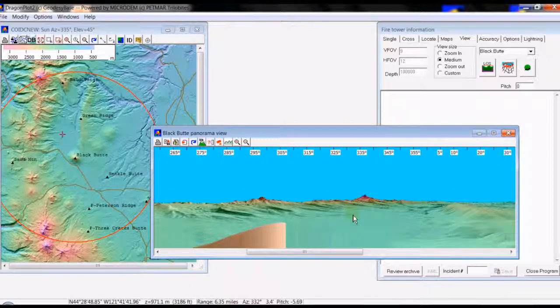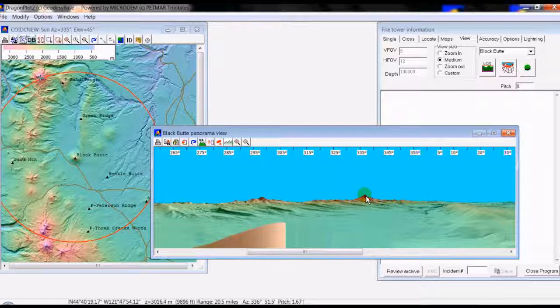Also, if there's a particularly prominent feature in the landscape, you can carefully place your cursor on it, and then use the azimuth and the pitch angle from the bottom of the screen. Many people calibrate their Osborne firefinders this way. Another tool you can use with a panoramic view in DragonPlot.